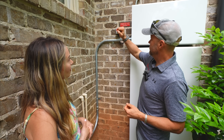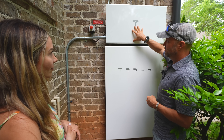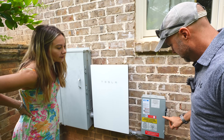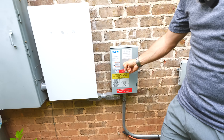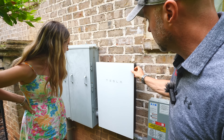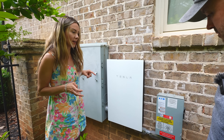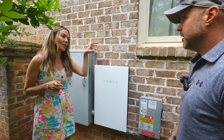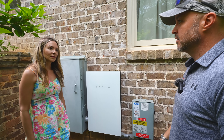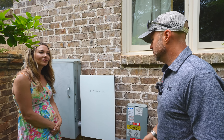If you ever had to shut it down, there's a reset button they showed me. This is the power wall, this is the solar unit, and then there's a gateway over here that connects to our power box. The power coming from the power wall or the solar comes into the gateway, which connects to the internet and then to our power. There's a disconnect here. When they come to do the upgrade for the Tesla Cybertruck, they'll put a switch in here — one more box — so we have the ability to plug in a car or plug in a generator. How much does that cost? He hasn't quoted it yet, but I don't think it's going to be real expensive.